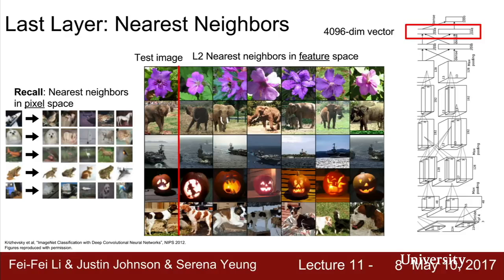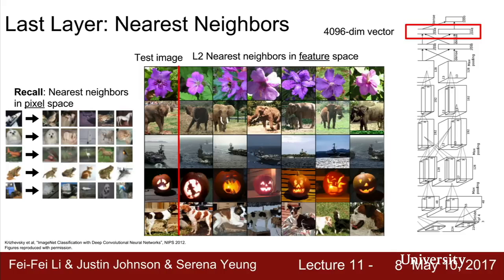And you can see here that this is quite different from the pixel space nearest neighbors, because the pixels are often quite different between the image and its nearest neighbors in feature space. However, the semantic content of those images tends to be similar in this feature space. So for example, if you look at this second row, the query image is this elephant standing on the left side of the image with this green grass behind him. And now its third nearest neighbor in the test set is actually an elephant standing on the right side of the image.